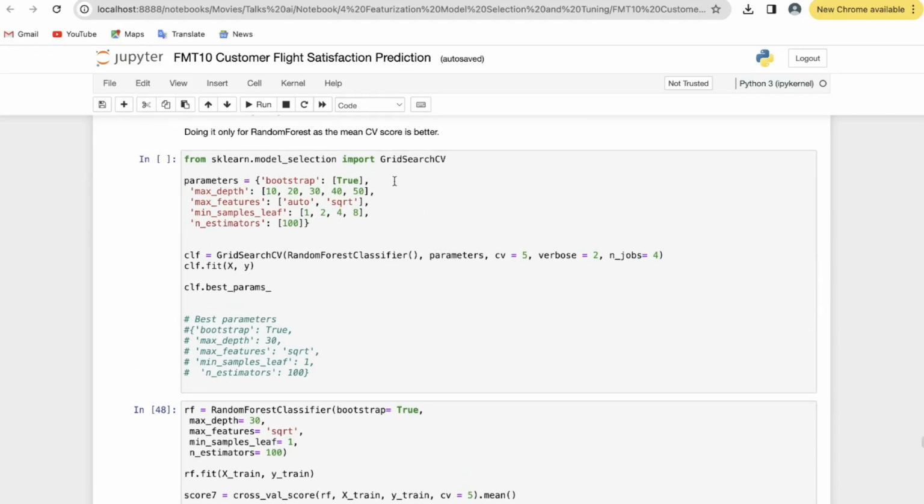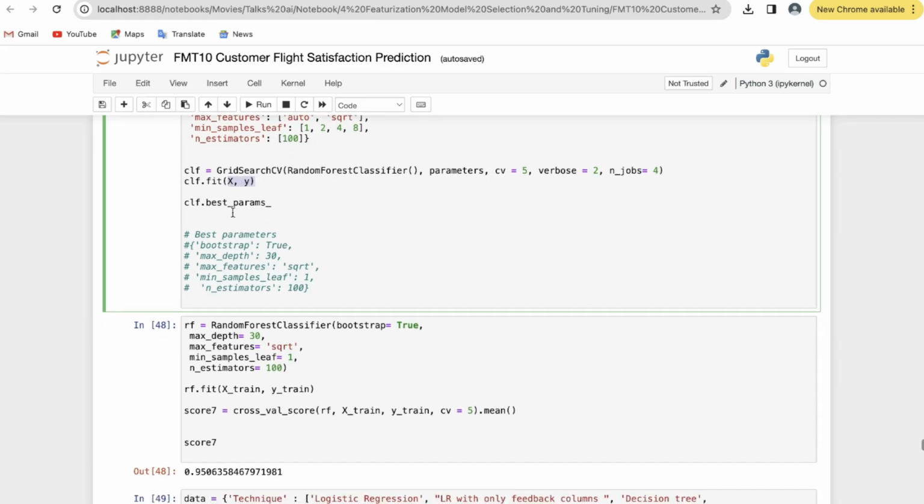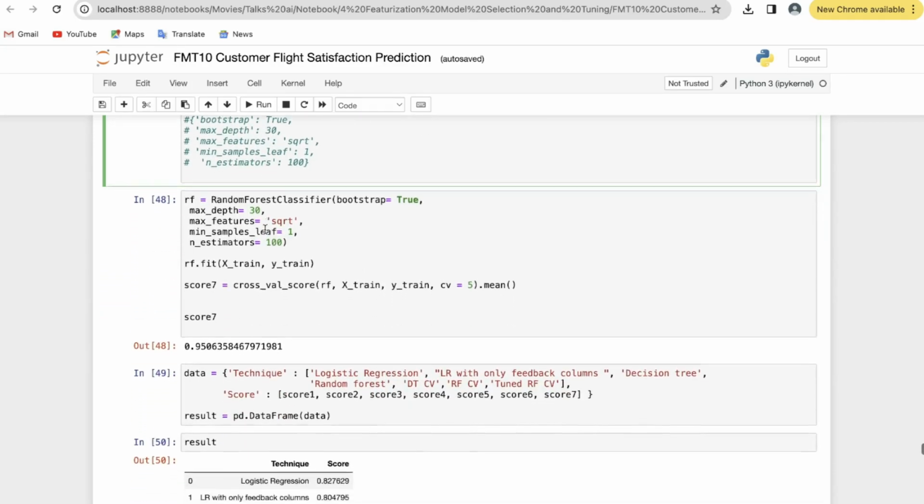We import GridSearchCV and pass the parameters: bootstrap, max depth, max features, min samples leaf, and estimators. We fit the GridSearchCV passing the random forest classifier and all these parameters with verbose and n_jobs, and after fitting we get the best parameters.